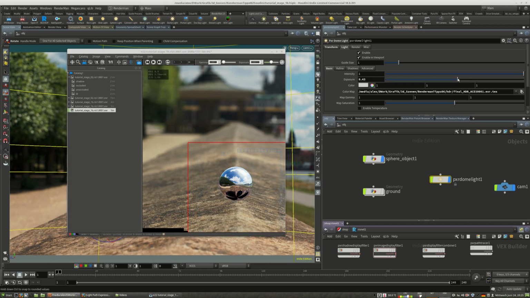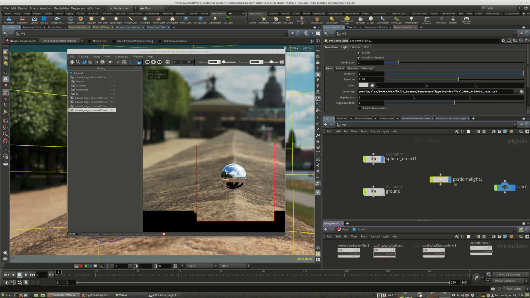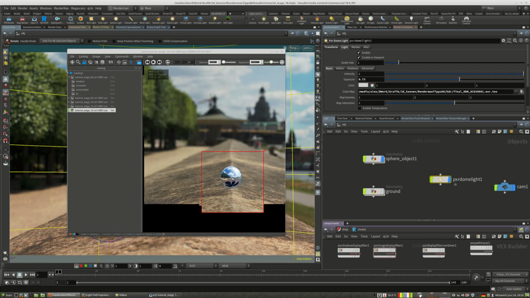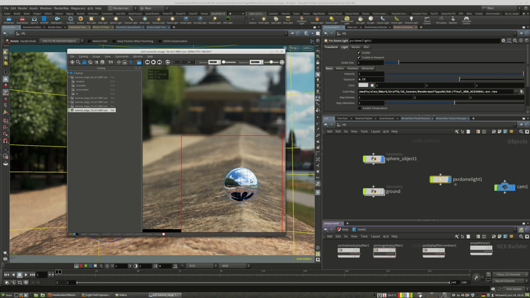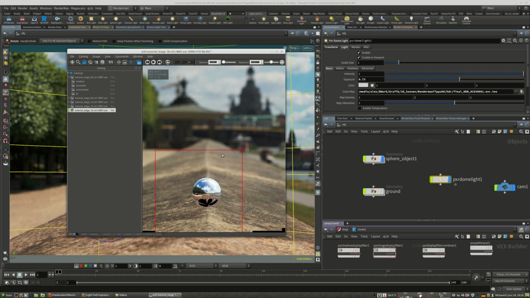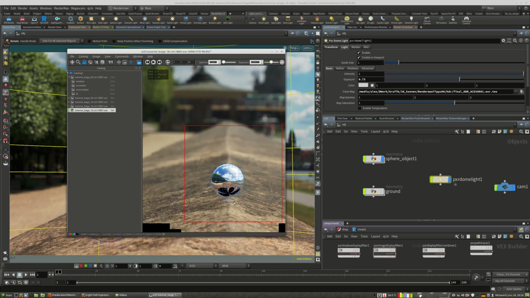I will increase the exposure value a bit, and it's a bit of guessing always. We can try to match up also the coloring, and we also have to do that because right now the ground has a bit more green in it, and here we have more red.